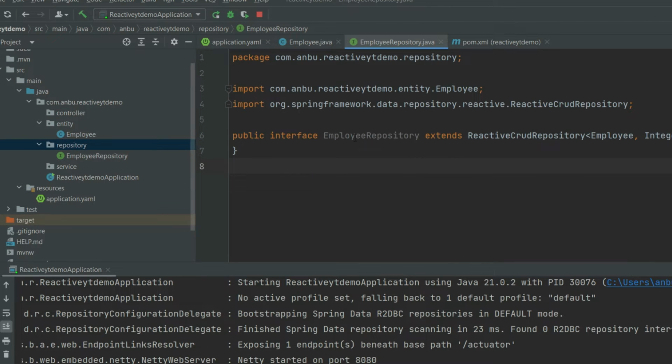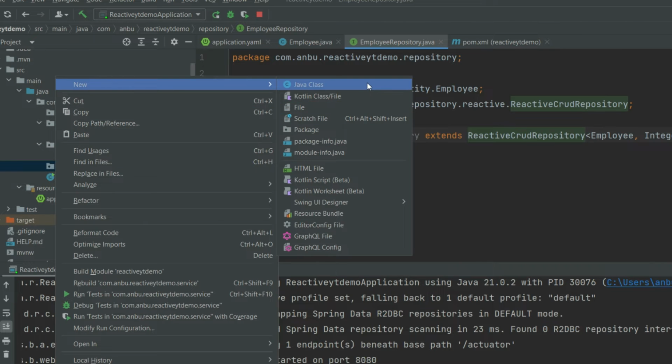Okay, so this is going to provide all the JPA methods, if you recollect. It is going to provide findById and all those things to us. So you can go into the implementation and see that. And let me move ahead to the service, and we'll create a simple service.